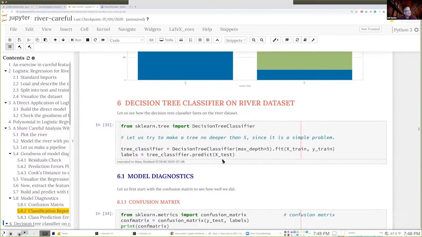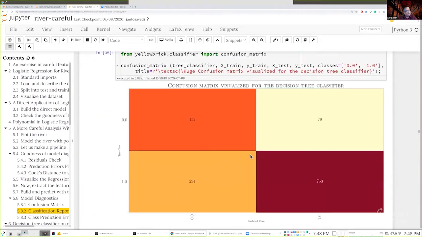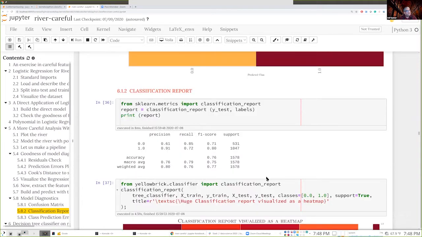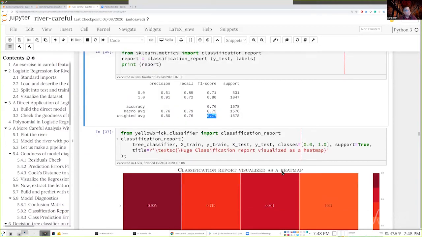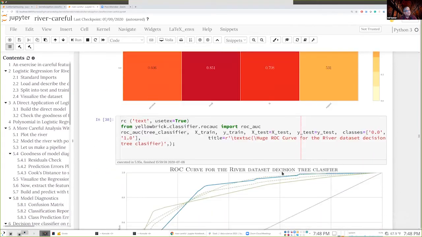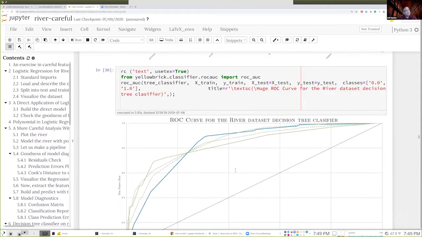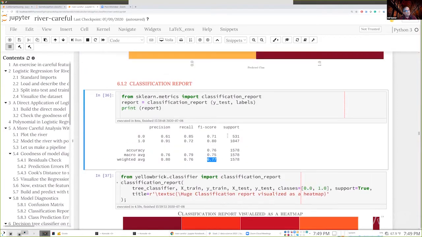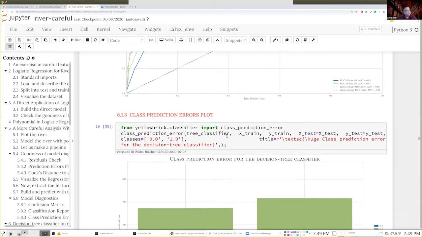Then we started trying all the algorithms we learned in this course, with decision trees. Decision trees also gave us pretty good results, but not as good. A simpler decision tree, for example, gave us a weighted accuracy of only 77%, 12% less accuracy. Not as good. Decision trees tend to fit hard. The area under ROC curve doesn't look so good. By the way, you guys can play with it. If you make your decision tree more complex, these results will improve. You can try that out. Play with the parameters of the model, the hyperparameters of the model.